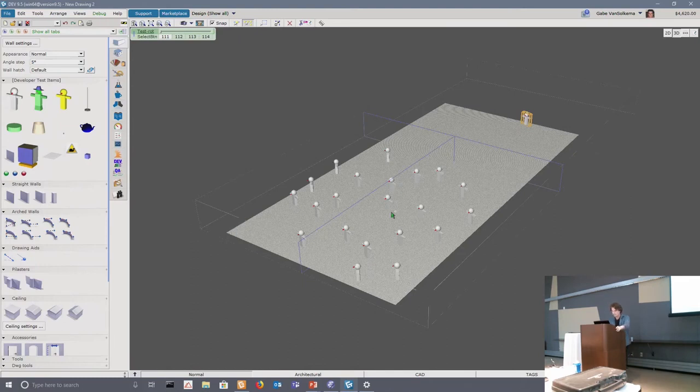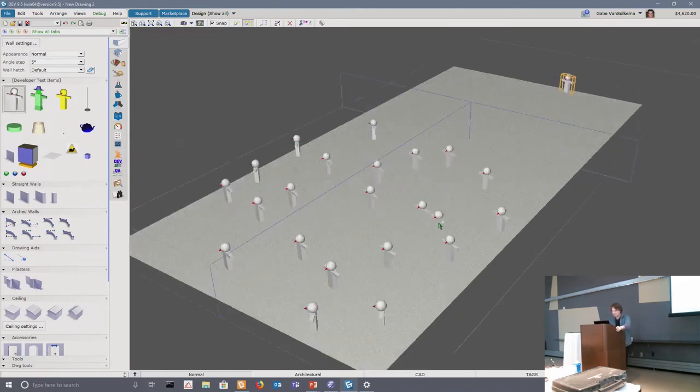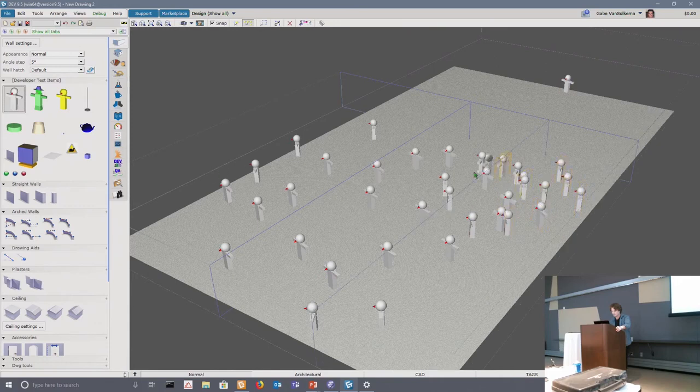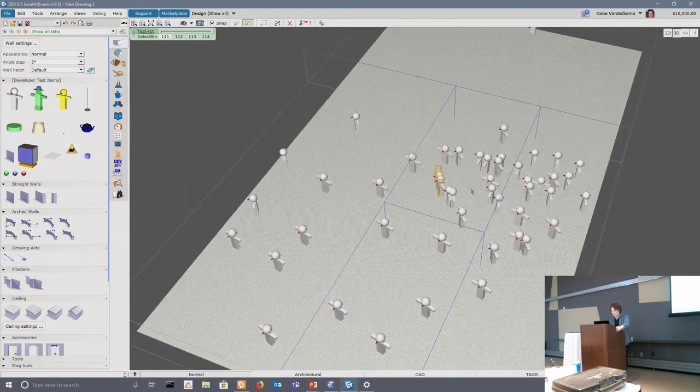So let's add some more and make this a little more complicated. Okay, so if I am moving my mouse around in the drawing and I am aiming in here, you get a tooltip that's responsive, and that's because we're calculating things on the fly.